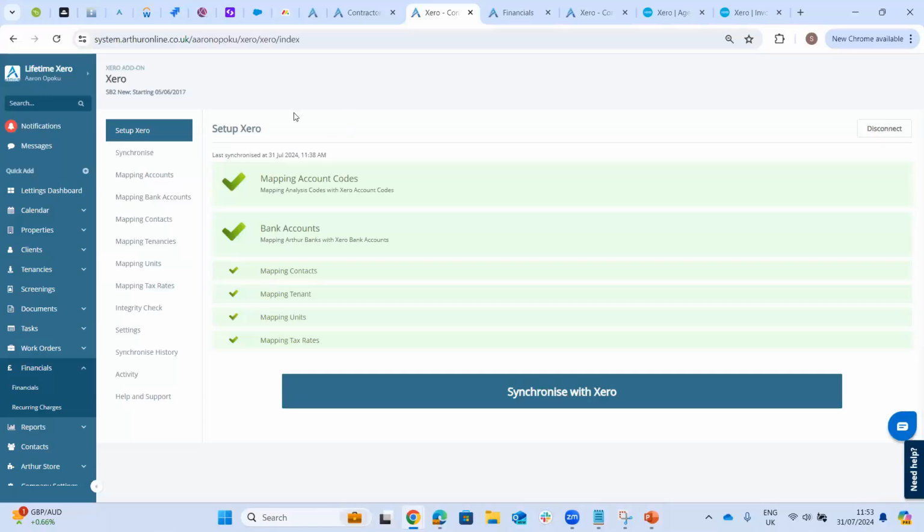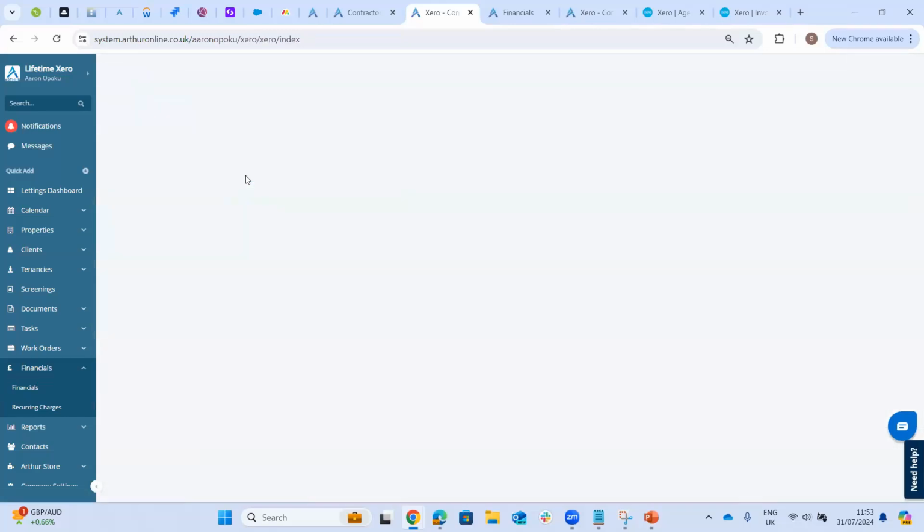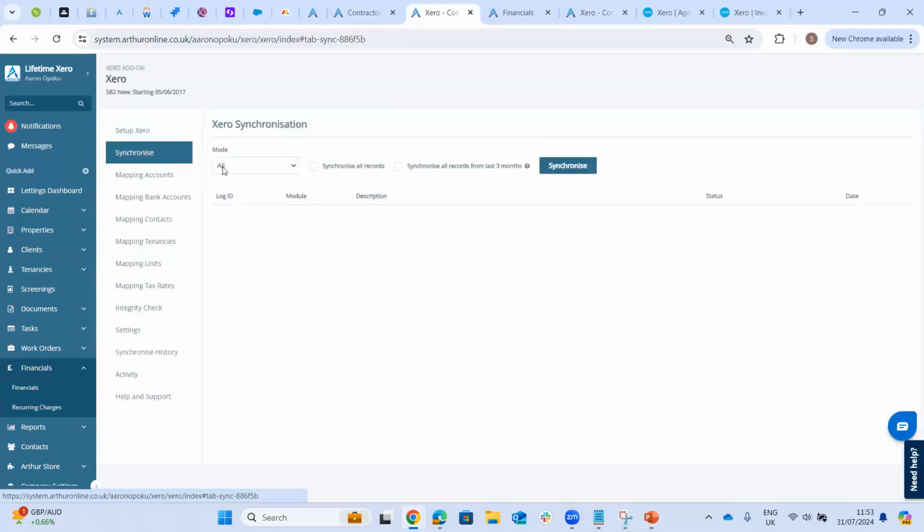What you can do though is if you just want to sync a property on a remittance that you've created on Arthur, you can go to financials, go to Xero screen, click on synchronize and sync PO transactions here.